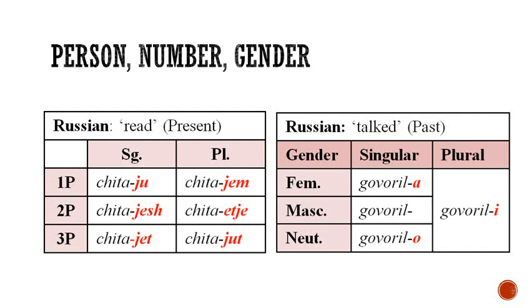And why is it like this in Russian? Why don't we have the 6 different forms? And why does gender only matter in the past tense and not the present? There's not a correct answer there, but it's just the way it is. So gender, person, and number can affect verb forms, but they do so very little in English.